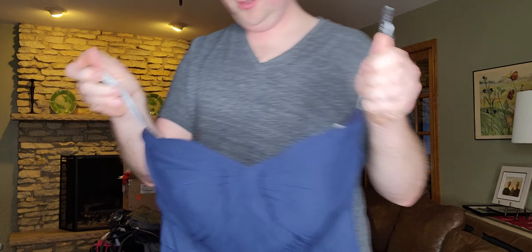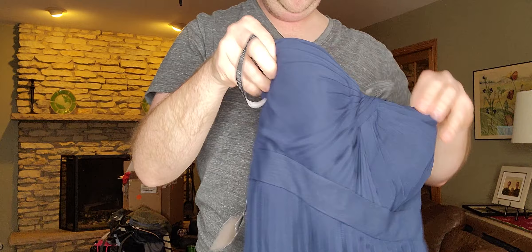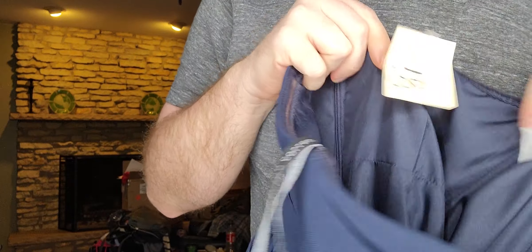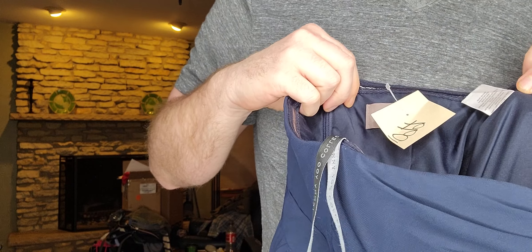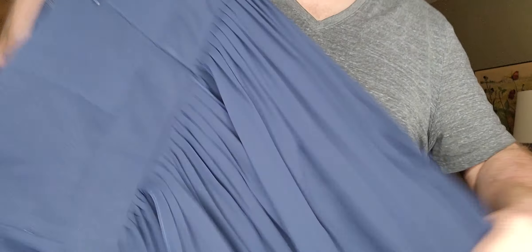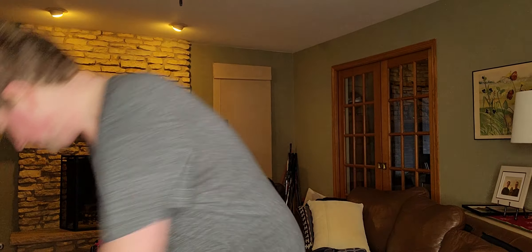Next up, just this basic kind of bridesmaid dress, or maybe a homecoming or prom dress — kind of a silky, very mini dress. It's Jenny Yoo Collection, size small. I'm not going to put this as new with tag; it just has the Nordstrom return tag on it, so it's a light new though.